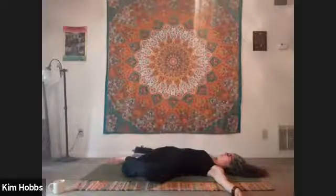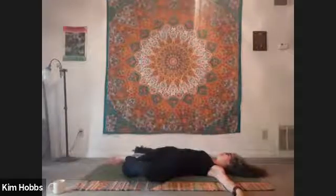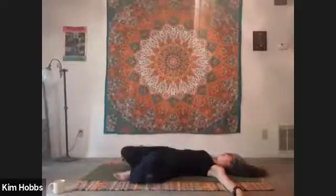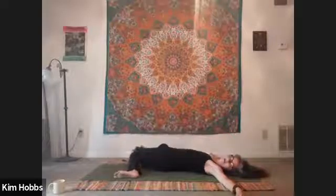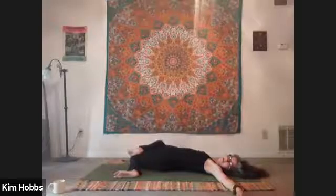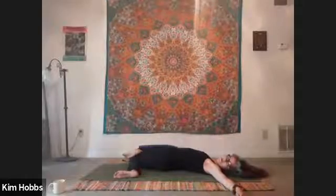Take a few more big breaths, maybe allowing the exhales to fall out of the mouth again. And then the next time you inhale, just come back up to center, realign the spine, and let the exhale drop the knees over towards the right, head to the left. And again, here, maybe you cross now the right ankle or right foot on top of your left knee to open this left side body up a little more, reaching through that left knee.